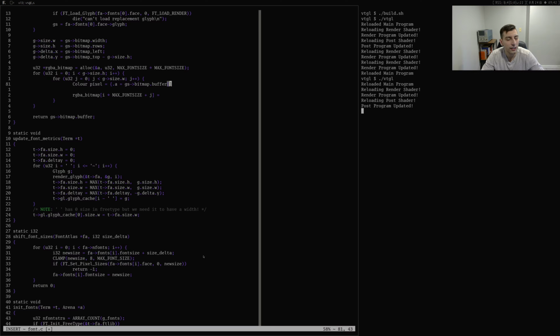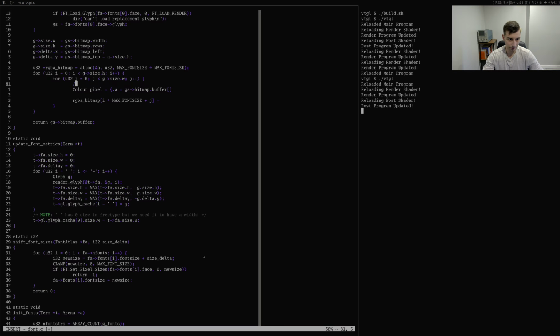Okay, so dot A is going to equal GS to bitmap buffer. To do: handle colored glyphs. Okay.